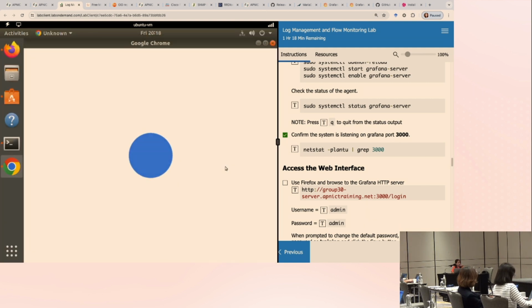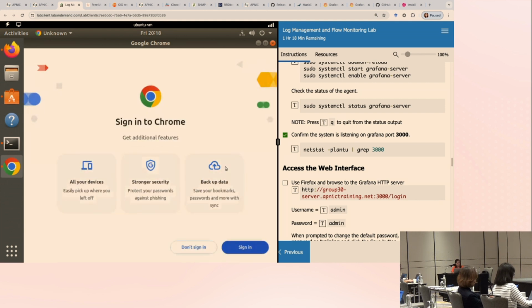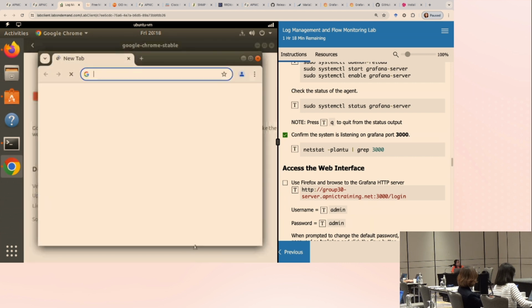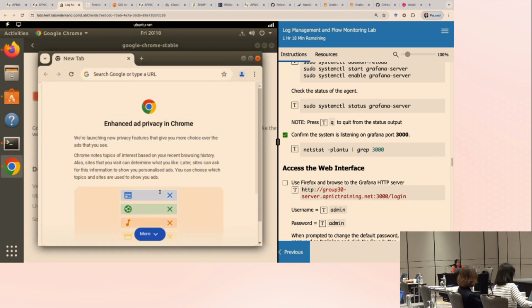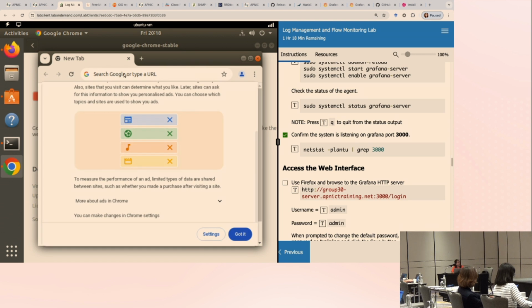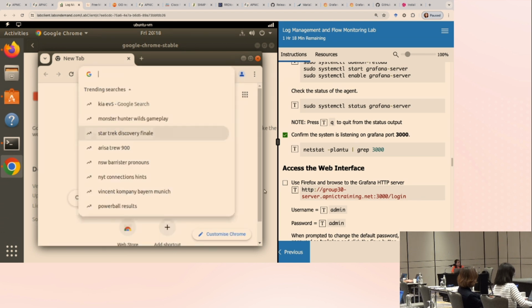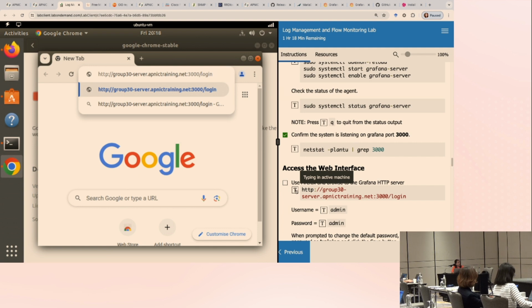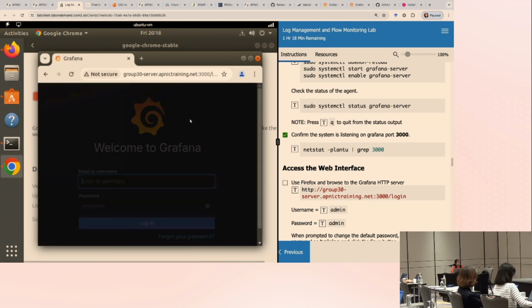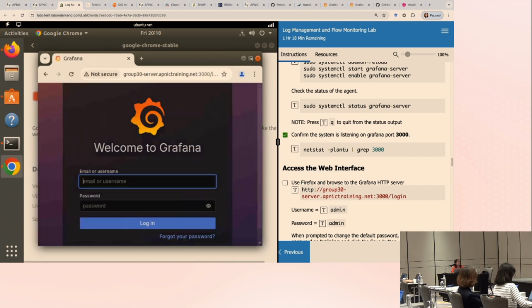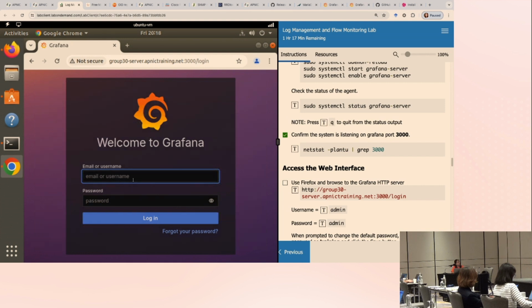All right. Okay. We may need to finish up very soon, so let's just try and complete this part. I got it. Let me try to open this. Yep, I think this one is working. Cool, there you go. So we have Grafana set up.